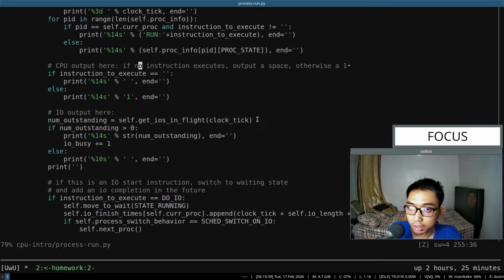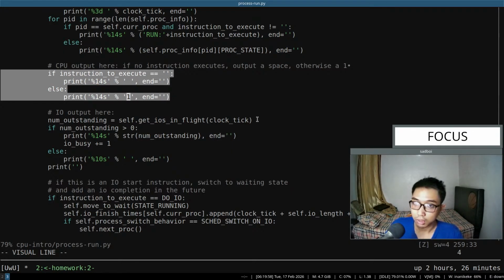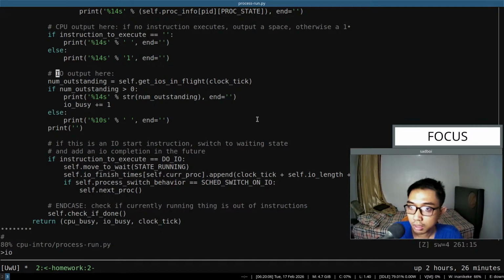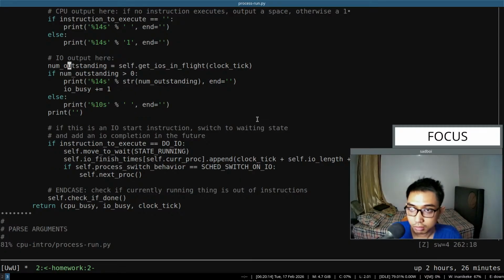CPU output here. If no instruction to execute, output a space, otherwise 1. Okay. This is the indicator for, what is it? Instruction to execute. Input output here. Okay. Outstanding. Okay.